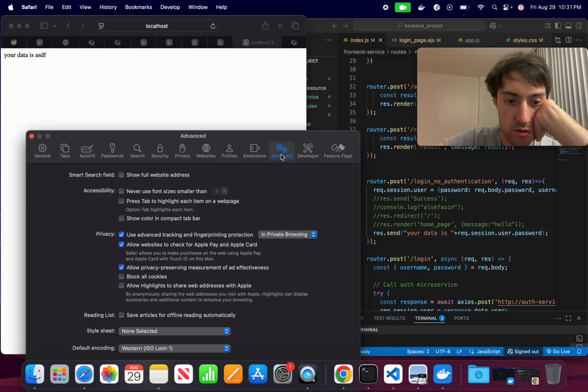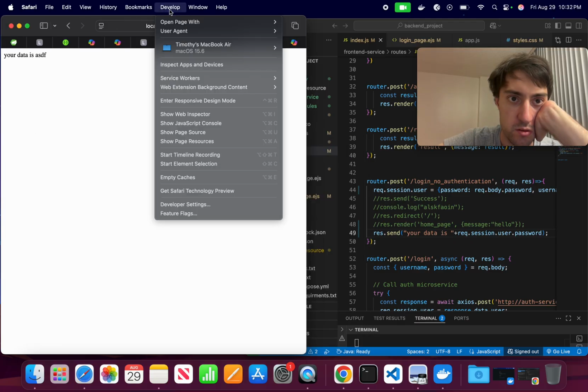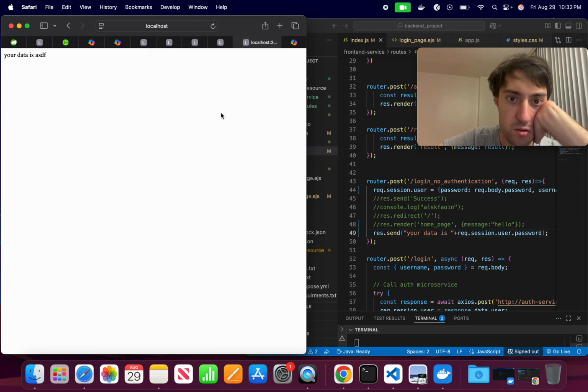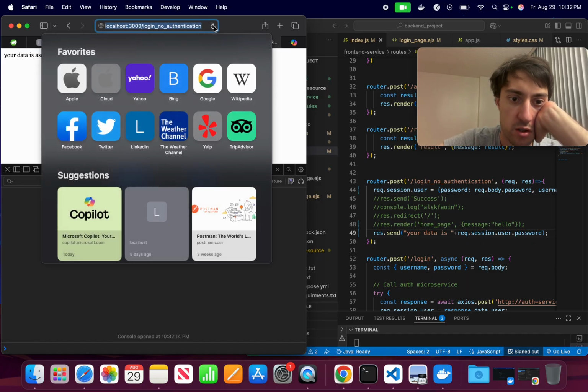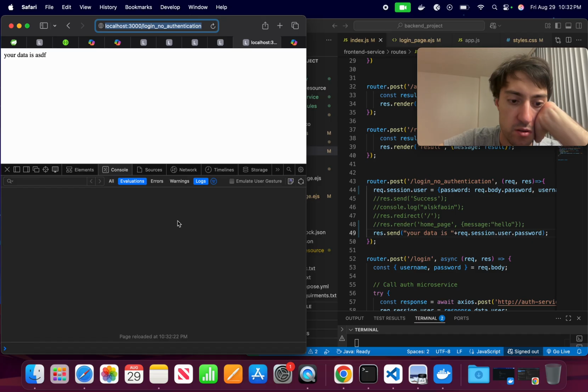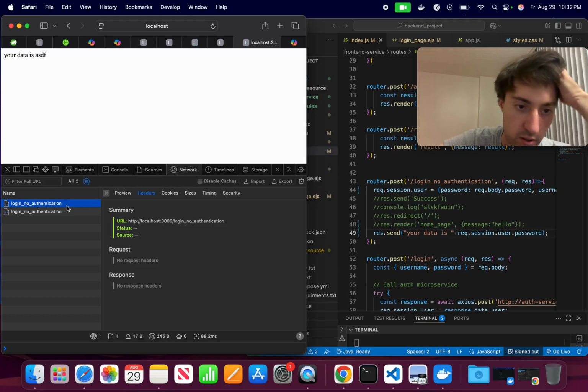Advanced. General. Web inspector. What's this do? Okay, this looks promising. So now I'm just gonna rerun this request. Okay, go to network. Okay, now I got this.